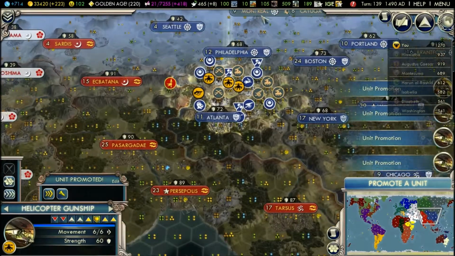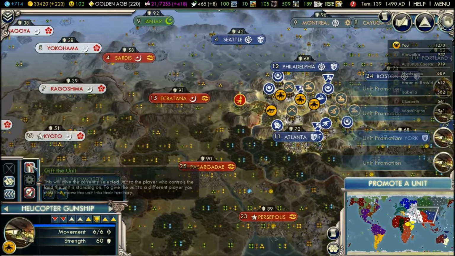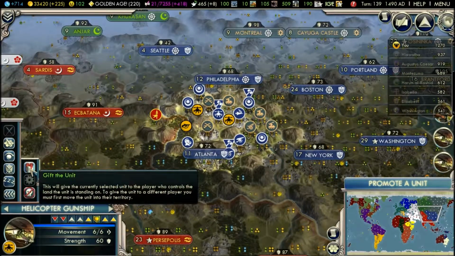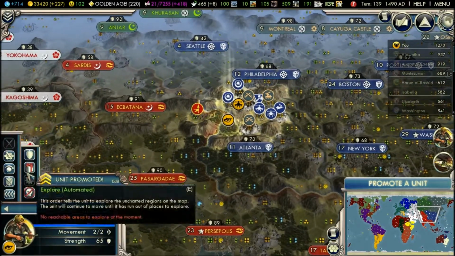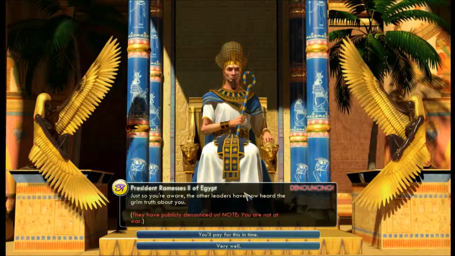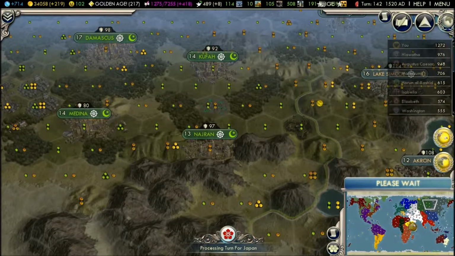I got a little extra generous, and I'm going to give him 2 helicopter gunships. I don't even think they have tanks, but I'm sure it will help. Give him a marine, another helicopter gunship. Well, I think I'm going to have a surprise for that guy. Let's see. Maybe he has a coastal town.